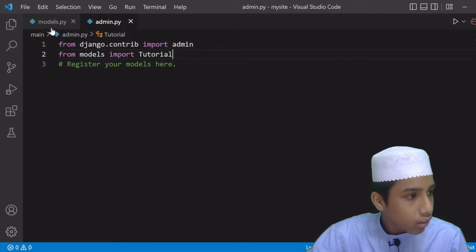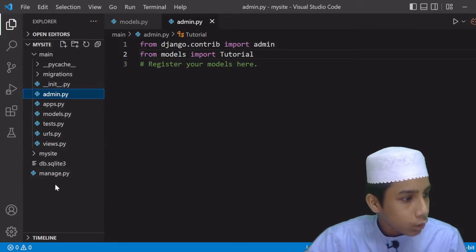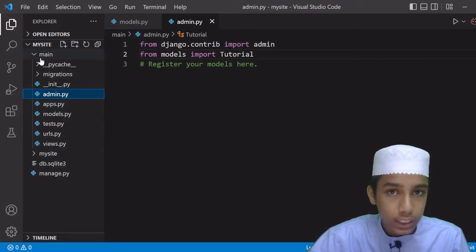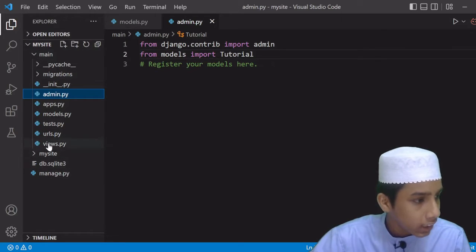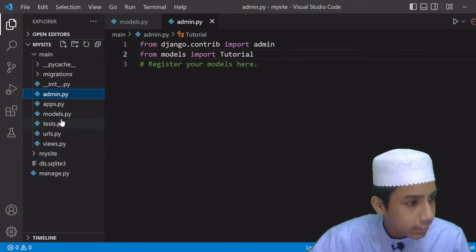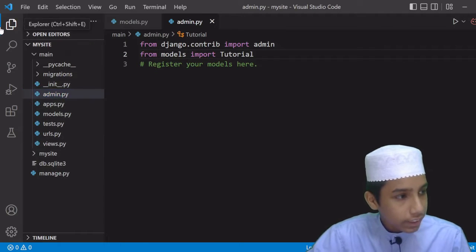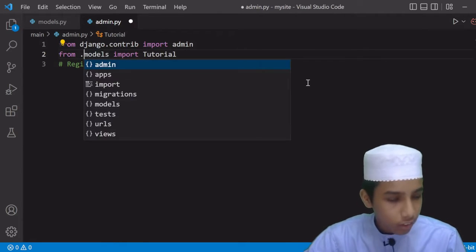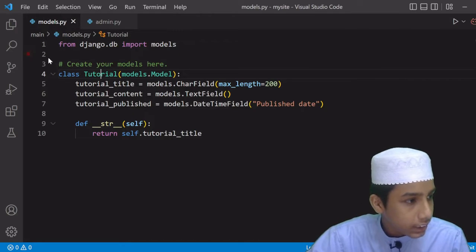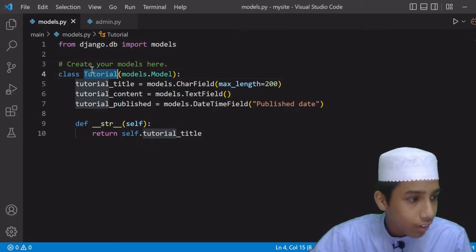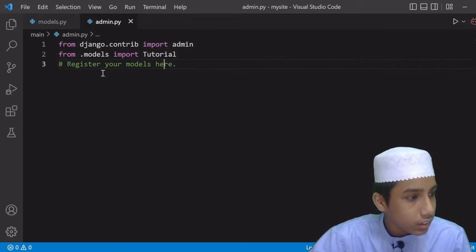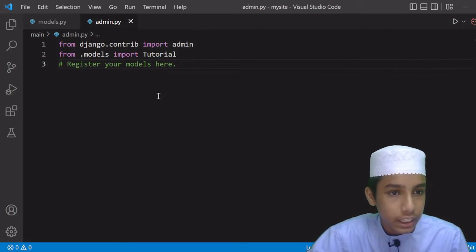As you can see, we have two main folders, the main folder and mysite. In the main folder I have all of these files, particularly models and admin. I should give a relative dot here, which means from the main folder, the file is models, and from that file I want to import Tutorial. So from .models import Tutorial.